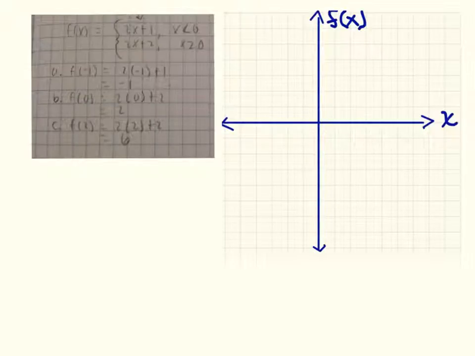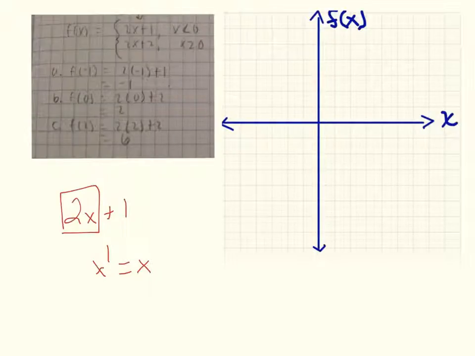Now, both of these are linear, and that's because when you have x by itself over here, so 2x plus 1, that x term right here is the same as if you had an exponent of 1 because x to the 1 equals x. So this is linear. The second one is the same thing. You have a linear equation. So what you're going to do is graph this.